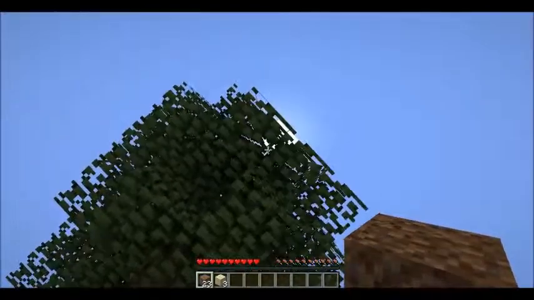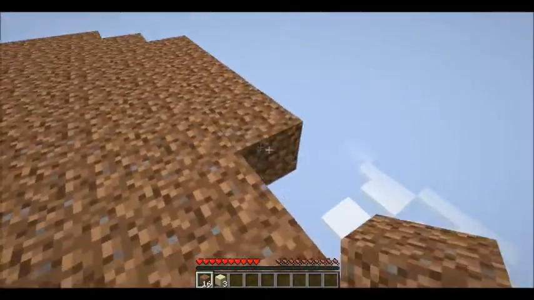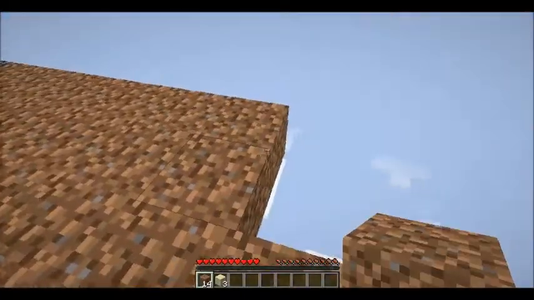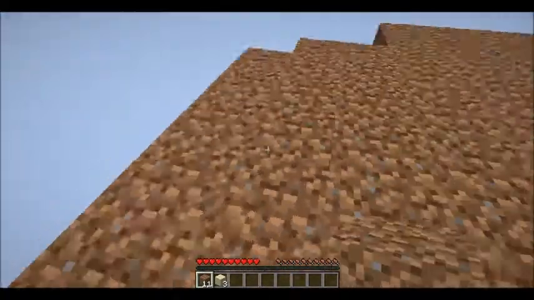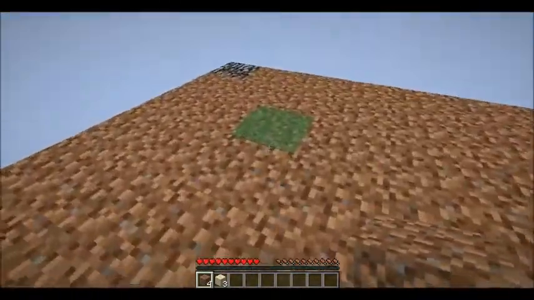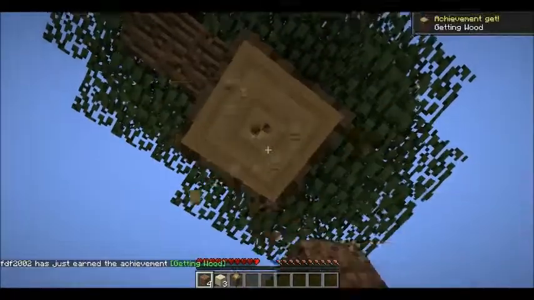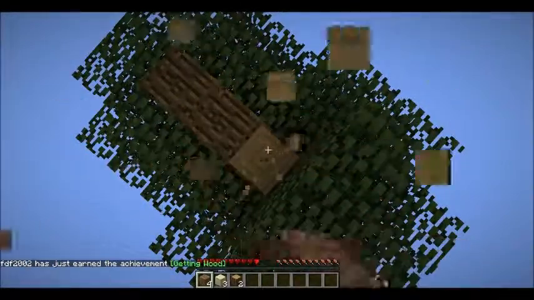That's pretty much all that's going on, and yeah, that should be the whole tree. Now I'm just gonna fill this little gap stuff up. Yeah, I'm probably gonna start infinite water source. Achievement getting wood. Hooray, I got wood.